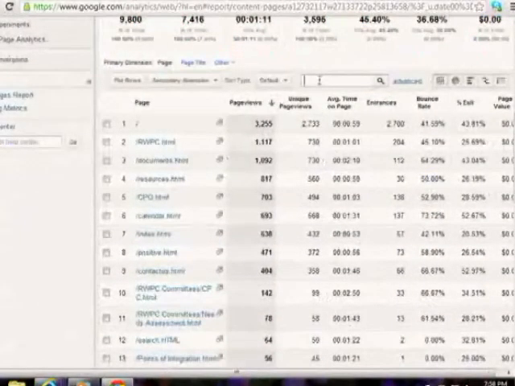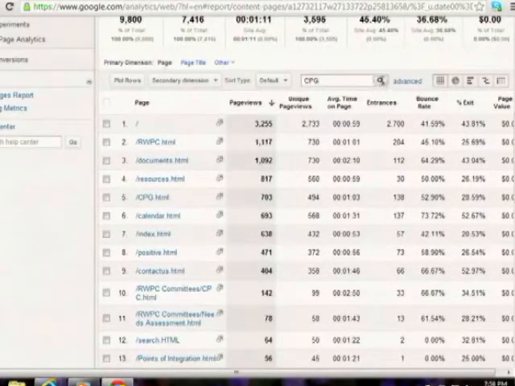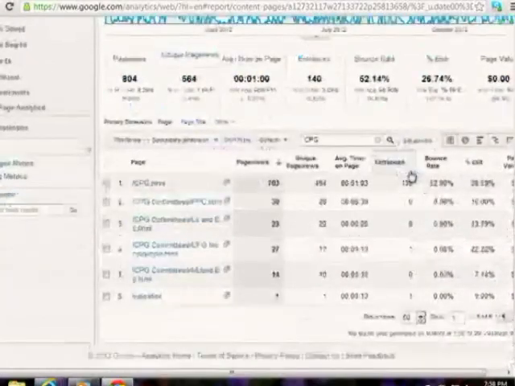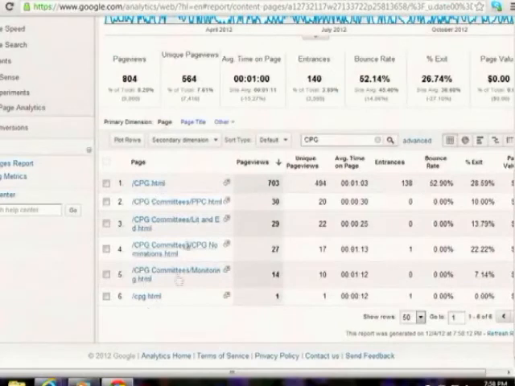You can also do stuff like CPG. Can you share what CPG means? It's the Community Planning Group, which does the prevention planning for HIV services. Okay. So I'm just going to naively assume that all 6 of these pages are relevant to that group. I was able to do that just by doing a search here. And now up here is my aggregate. So I can say to the CPG group, or to the director who's interested in CPG this week, 800 page views, 50% bounce, whatever. So these values now are relevant for that.